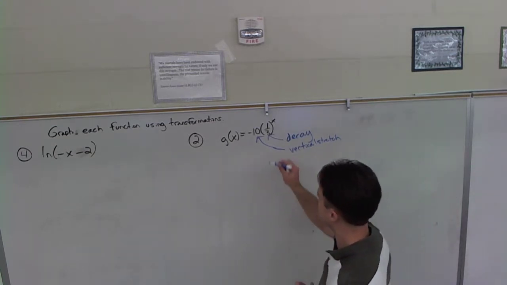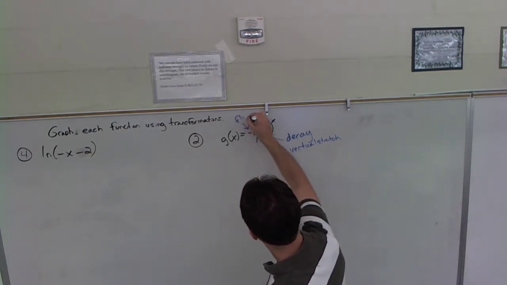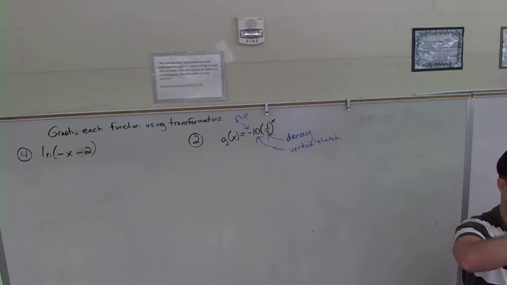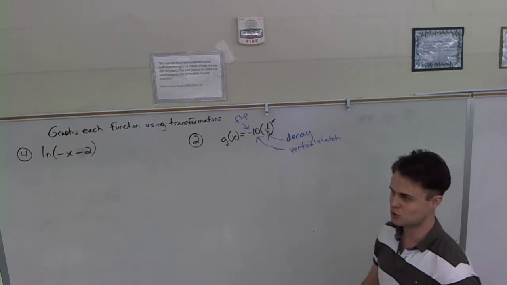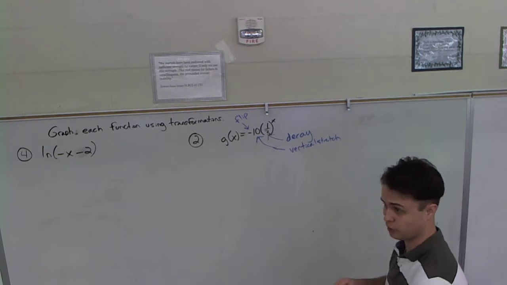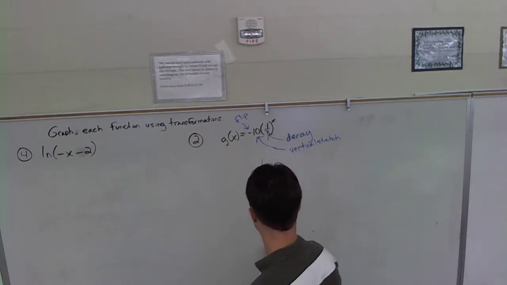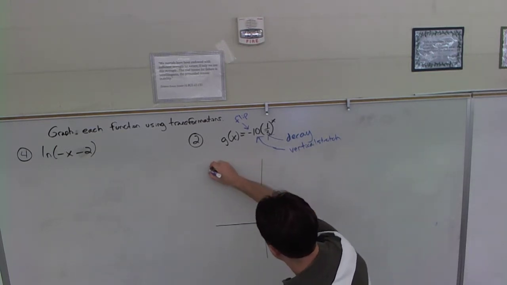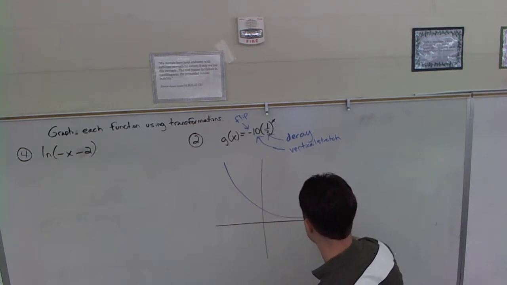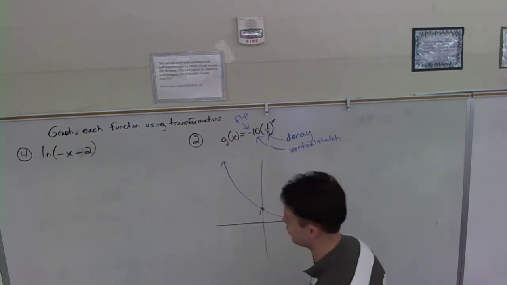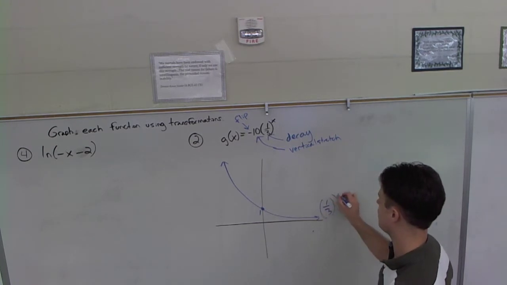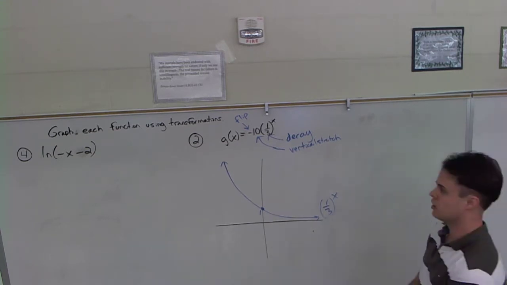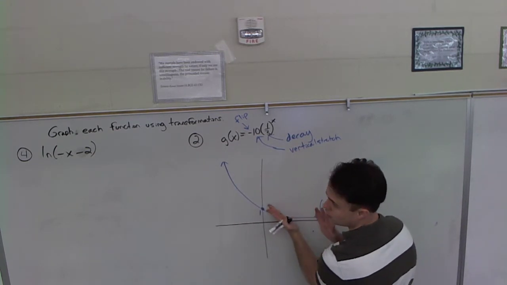And then what's the negative do? Is it going to flip it down or flip it this way? X or on the Y? That's how you decide, right? It's on the Y. It's on the whole thing. So let's just start with the original picture. I think that's probably looking something like this, going through at 1. That's just 1/3 to the x. If I transform it, I know I've got to make it steeper. That's what the 10 does.